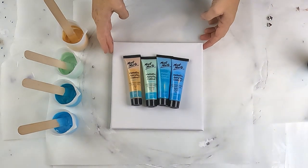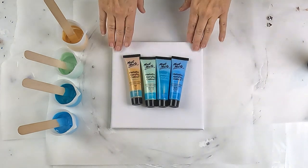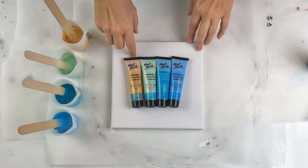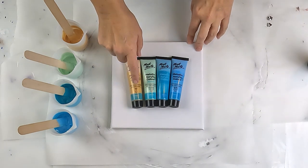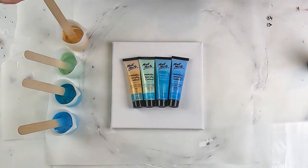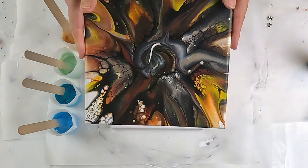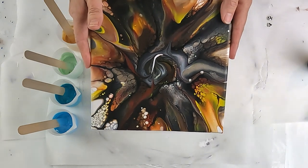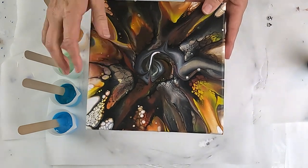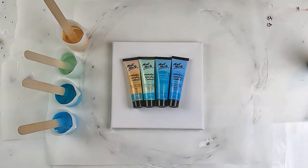I'm Fiona and today I am going to be trying a bloom. I've picked these colours out of my metallic Mont Marte set. I've got gold, mint green, turquoise and sky blue. I did have a little practice at some earthy tones. This one didn't turn out very well. I don't like the colours and I need to practice my blowing. So that's what we'll be doing in this video.